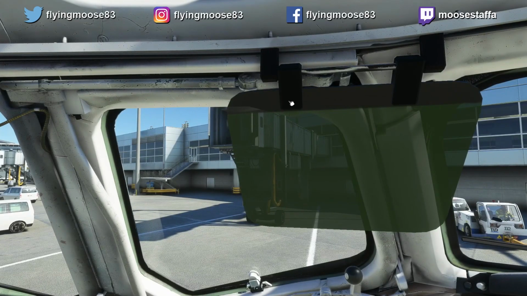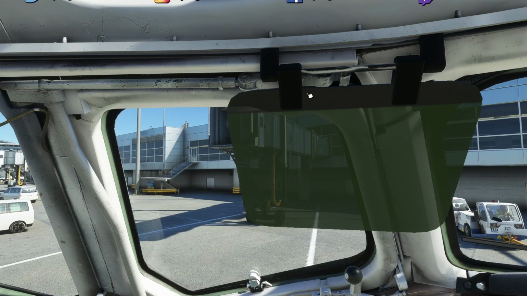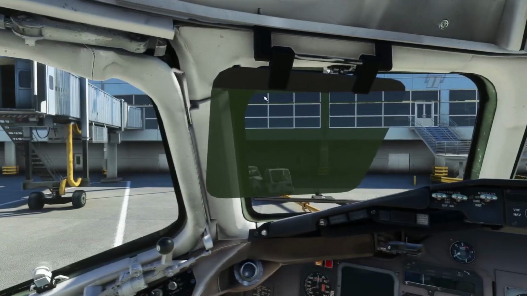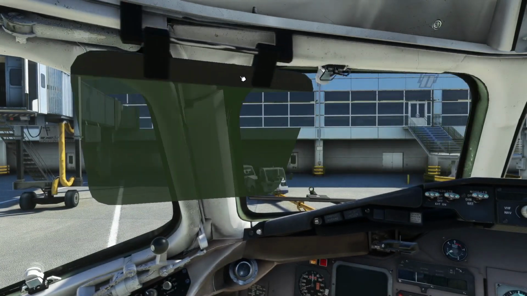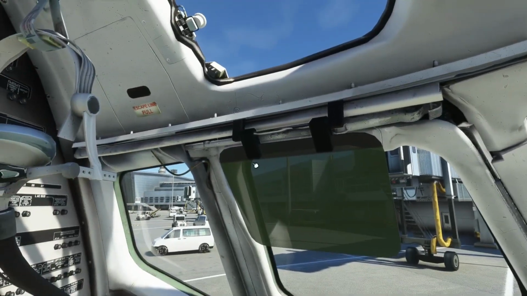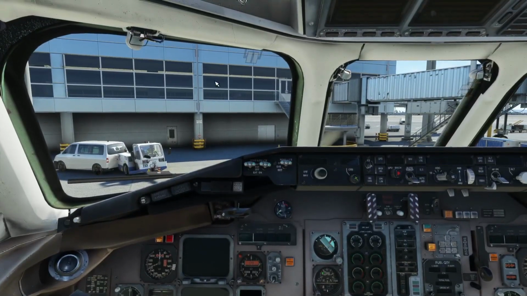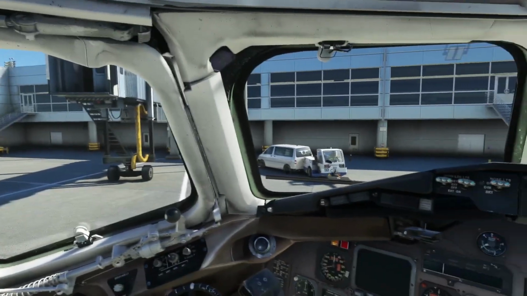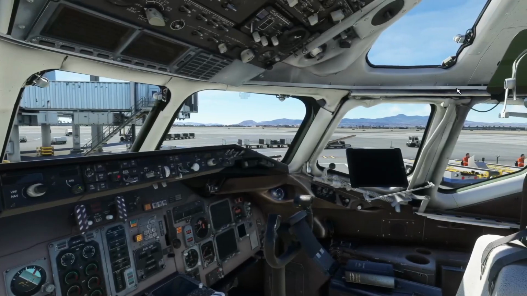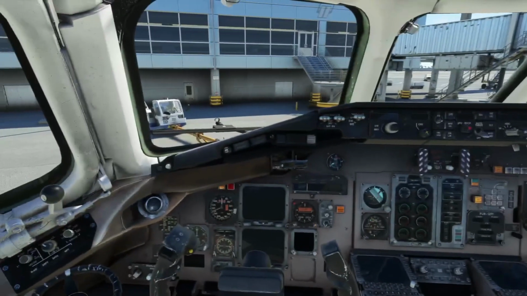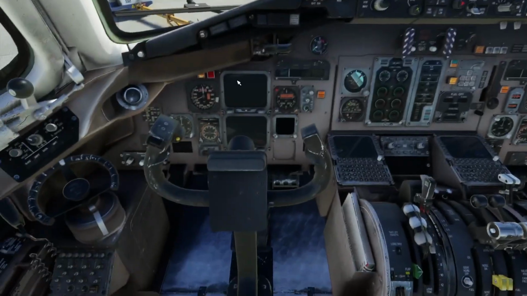You click it to put it in down position, and then use your mouse wheel while holding your mouse over the top of it to scroll it back and forth. And it does work. Protects your eyes from the sun when the sun's out. Obviously, it does weird things with ground artifacts sometimes, but in the air, it actually is quite effective. It's pretty cool. And there's one on the FO side, too, that comes all the way around to almost center. This one goes almost center, and they can't go all the way around. The real aircraft, they can go all the way around.